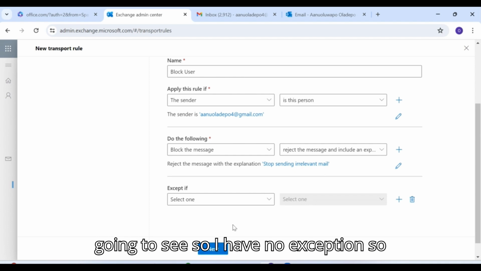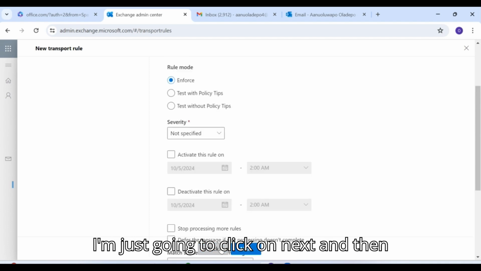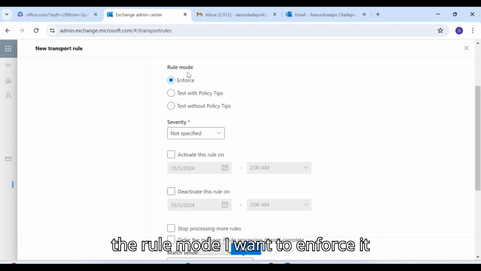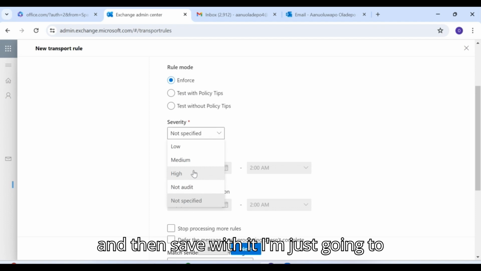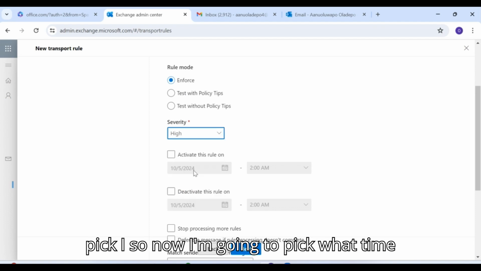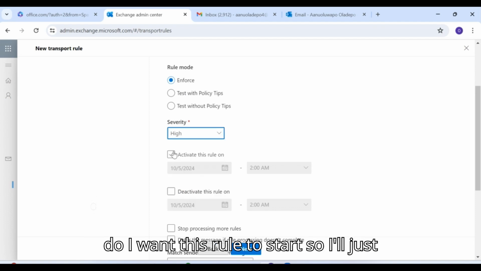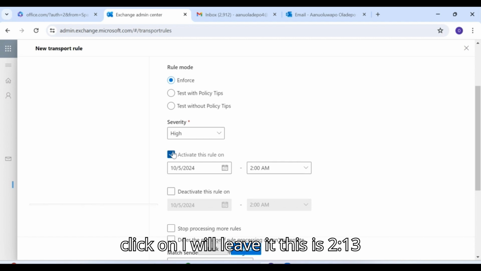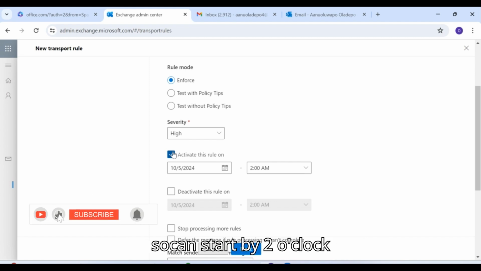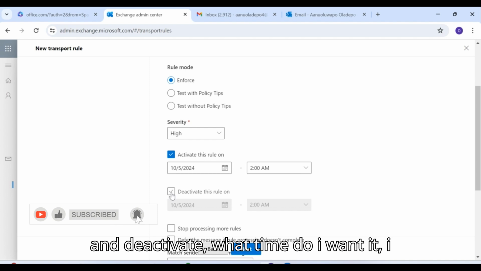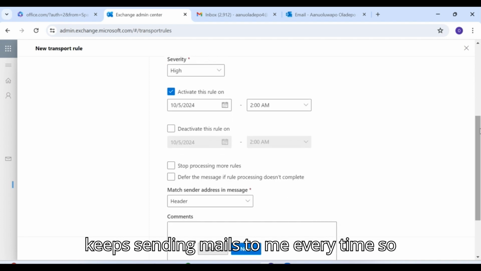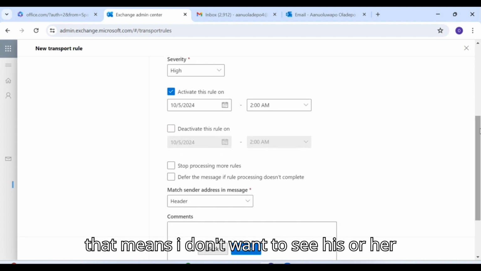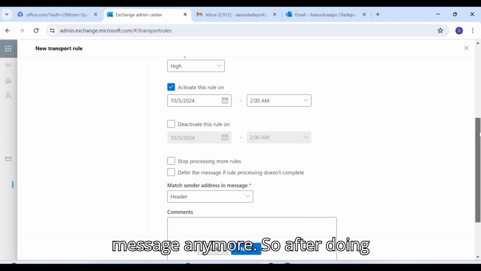I have no exception, so I'm just going to click on next. For the rule mode, I want to enforce it, and for severity, I'm just going to pick one. Now, what time do I want this rule to start? This is 2:13, so I'll leave it to start by 2 o'clock. And for when to deactivate it, I don't want the rule to stop, because let's say the person keeps sending mails to me every time, so that means I don't want to see his or her message anymore.